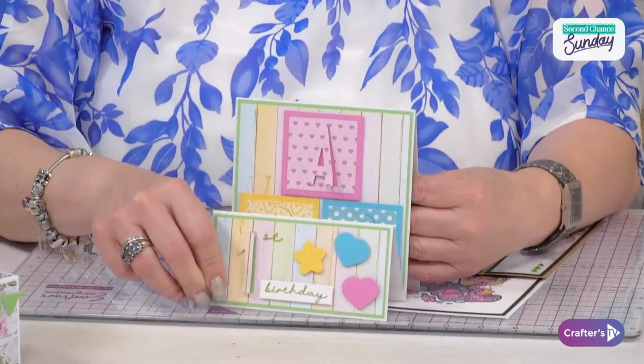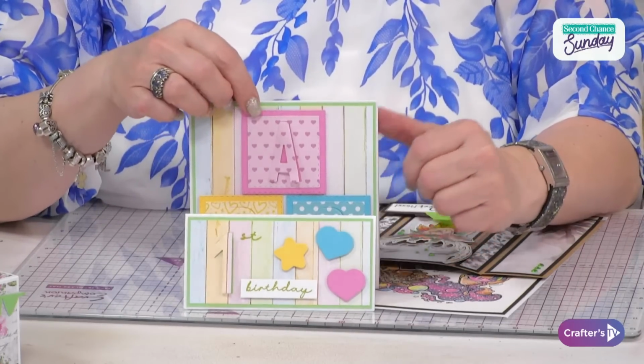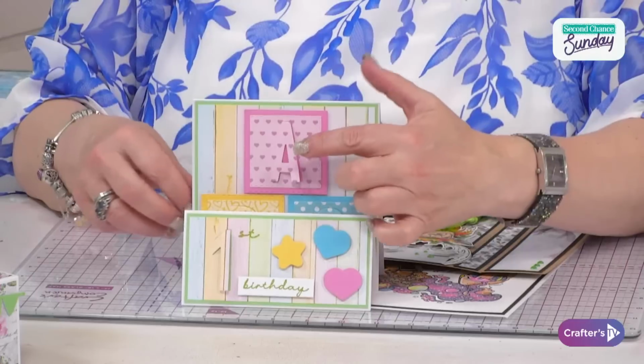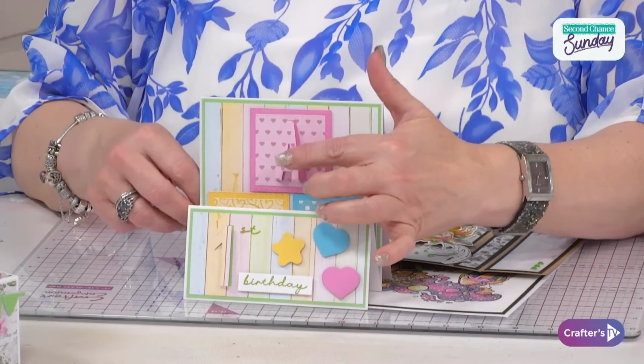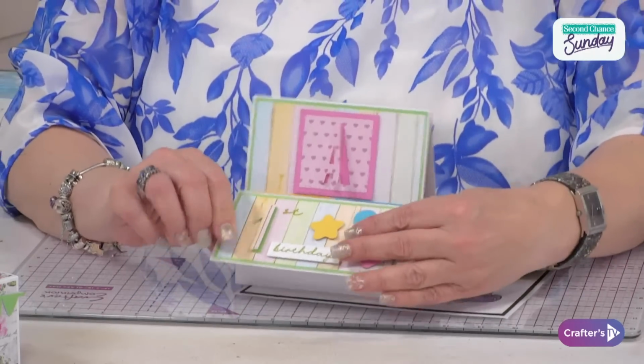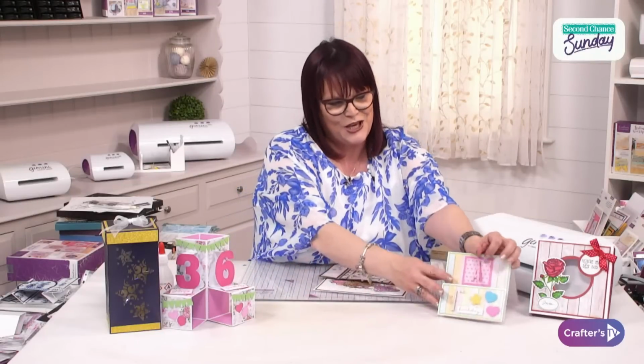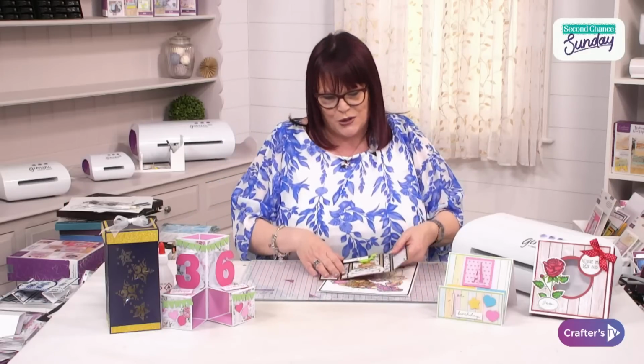And I'm at it again, one of my favourites, the left fold alphabet. I adore these. And again, showing it. Now, we've just had a new addition in our family. Little Elijah, my niece's little boy, was just born on Saturday morning at 1:45 in the morning. So I thought this one would be a really nice one, but I'm going to hide that number one because he's not one yet. He's just been born. But I thought, what a lovely little idea that you can use them on. And again, lots of different ways that you can use the left fold. Clever concept, clever idea, and we're going to go through those as well.